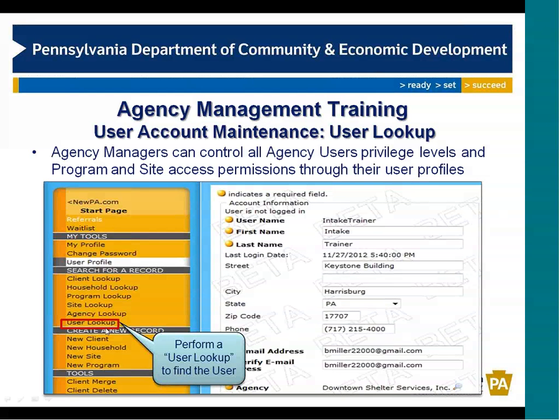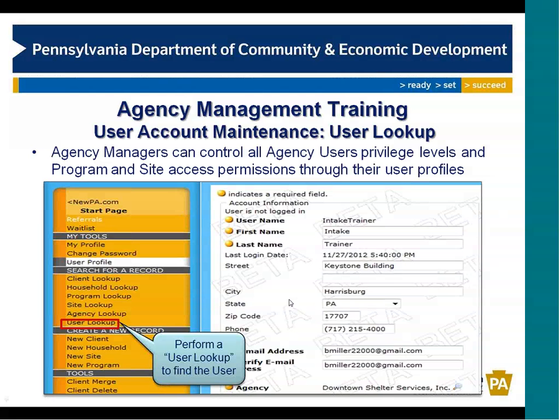Basically, managers can click on a user lookup, and depending on the size of your agency, how many users you have, you can search for the first name, last name, hit search, and it'll bring it up. A lot of times, if it's a smaller agency, you can just do a blank search, and it'll give you all the users that you have access to. By clicking on them, it provides basic information about that user: their name, their username, email address, what agency they're attached to, that sort of thing.